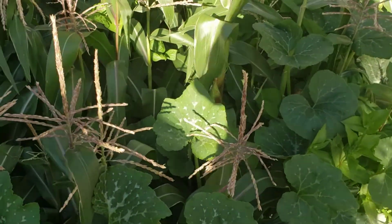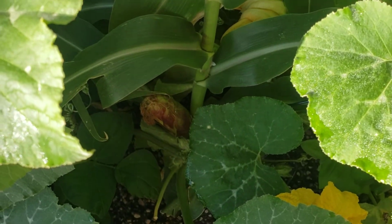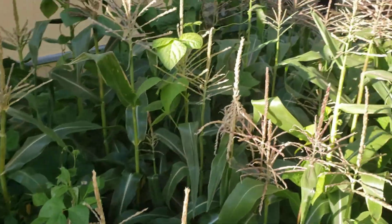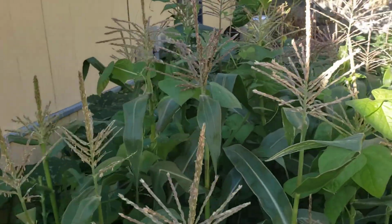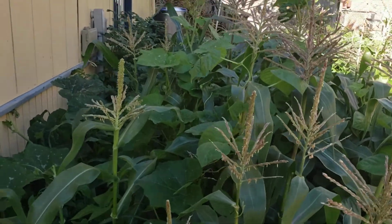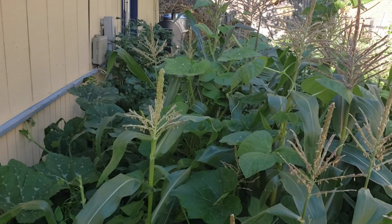Let's see if I can find one here. You can see right there that one has an ear of corn on it, and it's only about 3 feet tall. And pretty much the same size as the taller ones. And that kind of happens every time that I've grown this corn. It's all been good. It's just sometimes it gets a little bit shorter depending on where it's shaded or not.